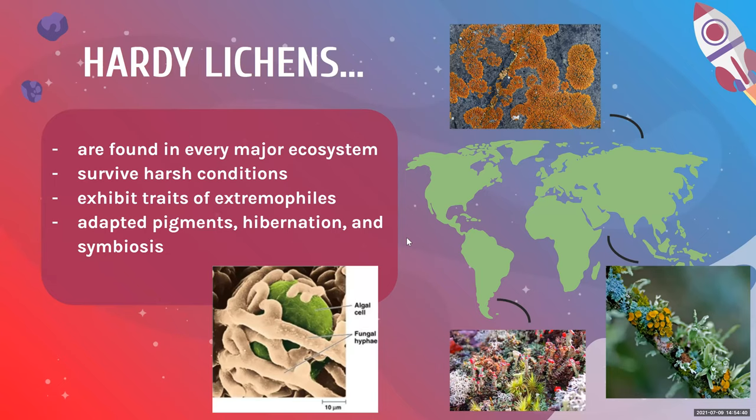And like extremophiles, they also often have slow growth. They are smaller in size, and they can live in these environments, right? And one of the few ways they do this is through pigmentation. So you can see on the images on the slide here that they often have bright floral colors. And this is kind of acting as a sunscreen against any radiation damage for them. So they do have a purpose besides being really pretty.